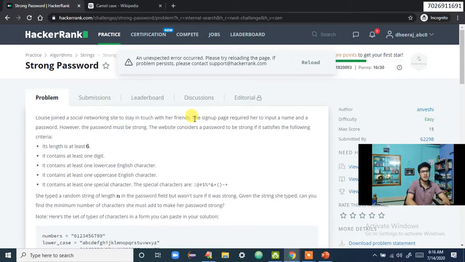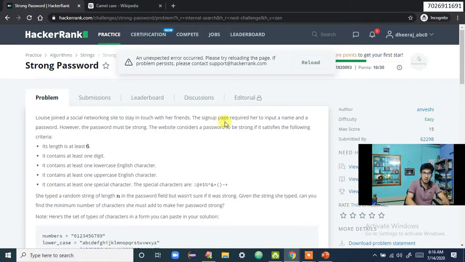So the sign up page, whenever we log into a networking site, there is a sign up page. When you are creating an account for the first time, you have to put a password and username. Username is no problem, but sometimes when you type the password, they will tell you, hey, there should be one uppercase. You write uppercase. Then they will tell, hey, there should be one number. Then they will tell, there should be one special character. So these kind of rules will be there. That's what they are telling.